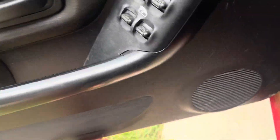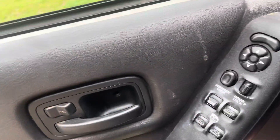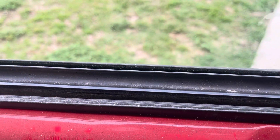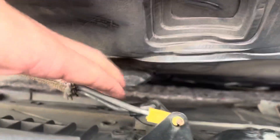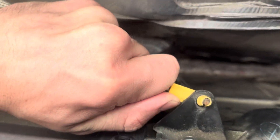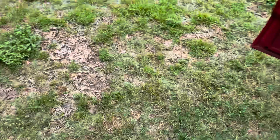The panel should just pull up. Start from the bottom — there are little clips you have to pop out, so they just pop out. Then there's a little lip right here and you just pull up on it. See how it just slides right up. Then you're going to have to disconnect the little mechanism for the window switches. You push them forward and they pop out pretty easy. Remove these clips right here as well, and then the panel can come up.